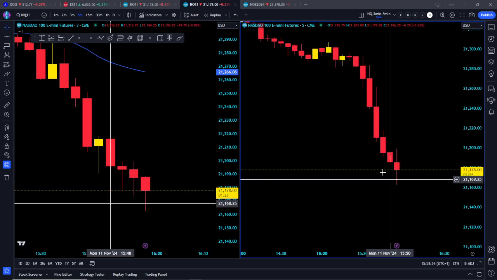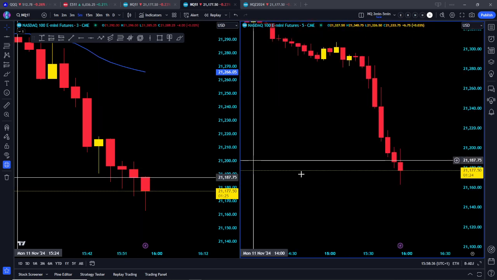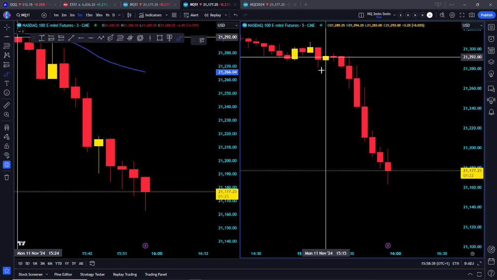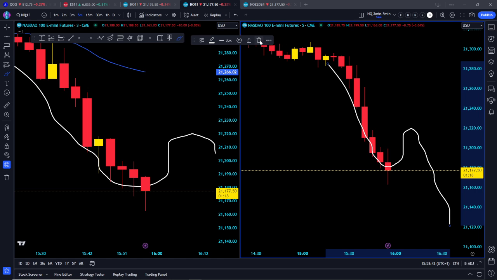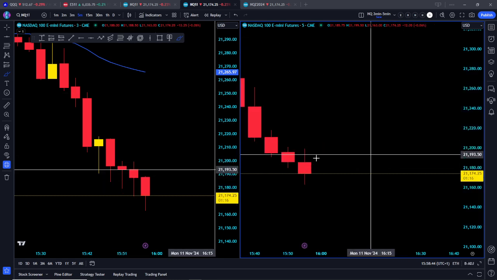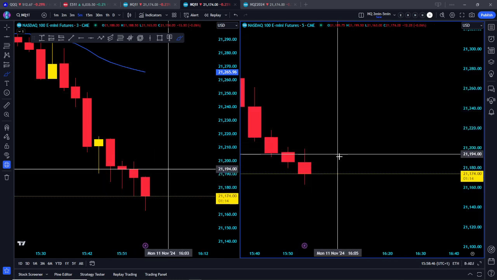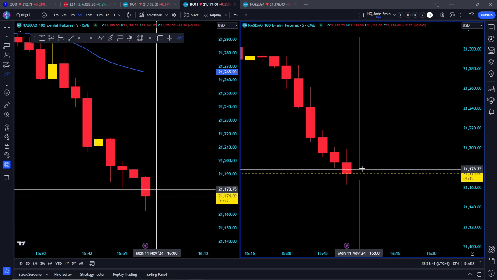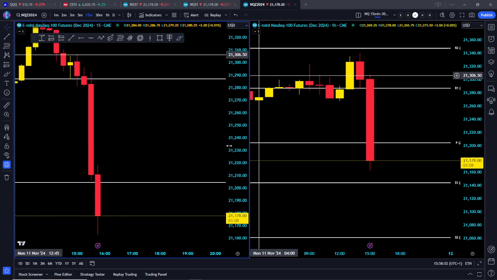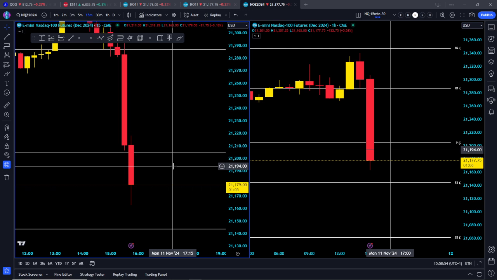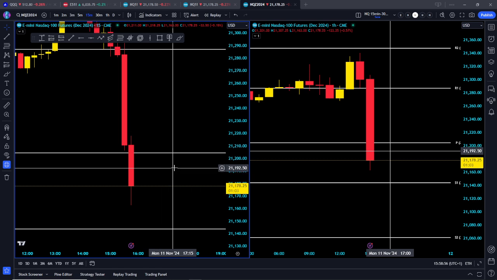Just red, red, red, red, red. The 5-minute chart is extremely red, and what I'd like to see is something like this now. There are pullbacks, as you can see. There's a pullback on this wick, but it's not enough. There's no structure, no wave. It's not convincing enough for me to jump short.